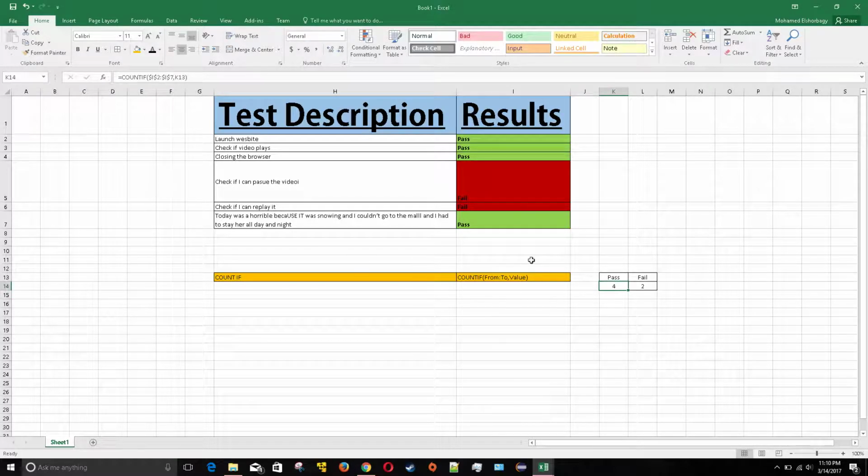So what COUNTIF allows you to do is count how many passes and how many fails are in this section or whatever section you choose. So if I change this, let's say to pass, look what's going to happen. It changed 5 to 1. And if I, let's say, add another fail somewhere else, it's going to be 2. And if I put something completely different, it just doesn't count it because I never actually put a case for it.